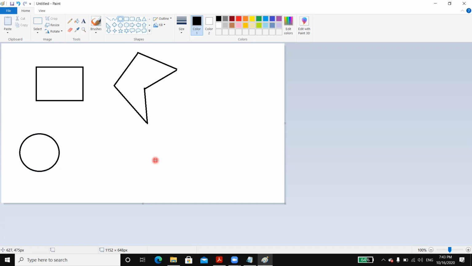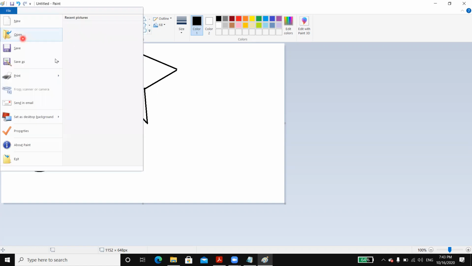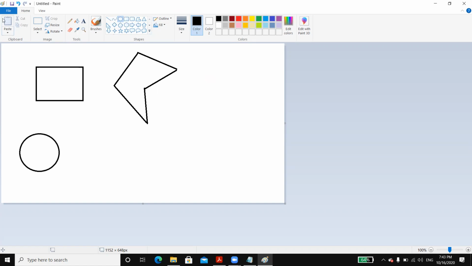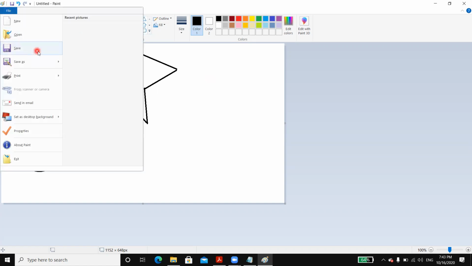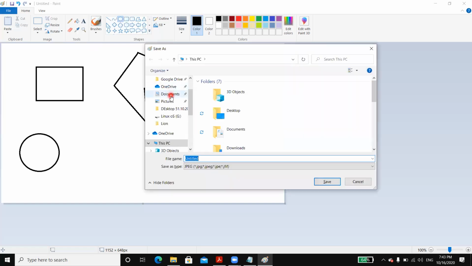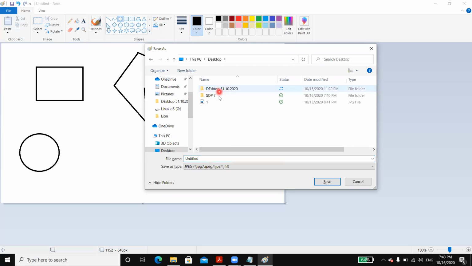Fine. Now we have to locate the coordinate of each shape, each point actually. So what I will do is, initially I am going to save this image in the JPEG format in the same folder. You have to go to the option File, then go to Save As and use the JPEG option. Then select your folder from the desktop, and there you can save the file. There is a folder called SOP7. Go inside that folder and you can write a name called 1.